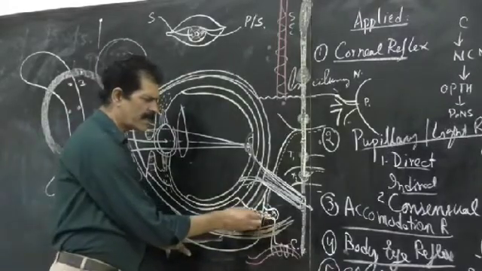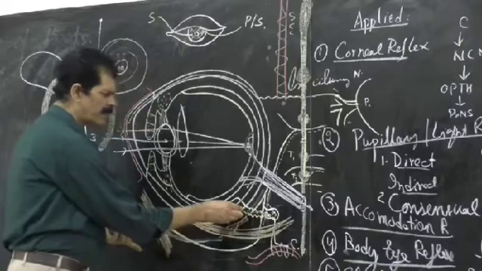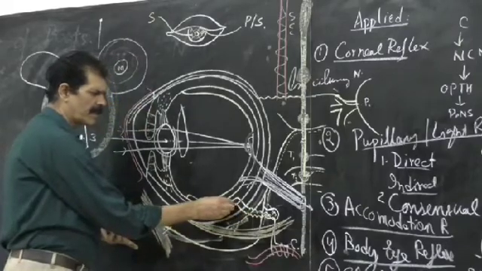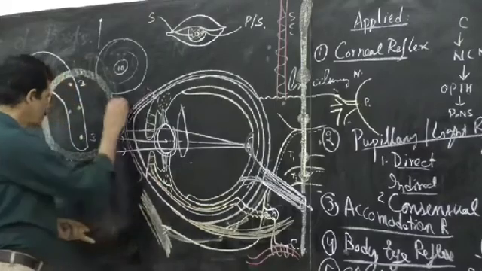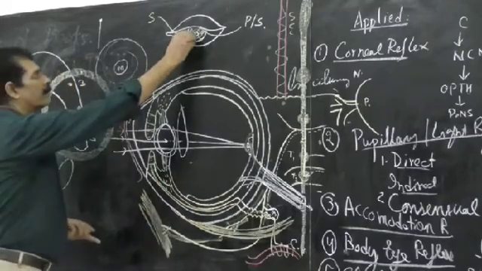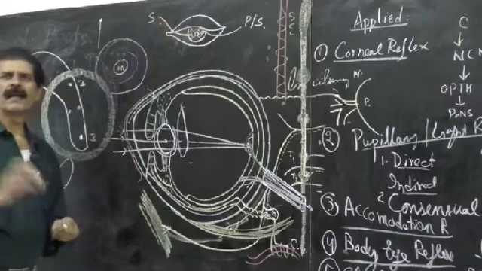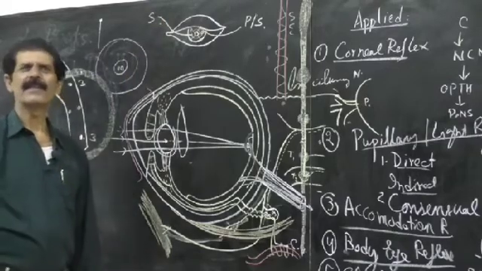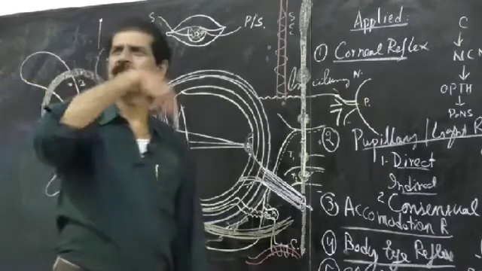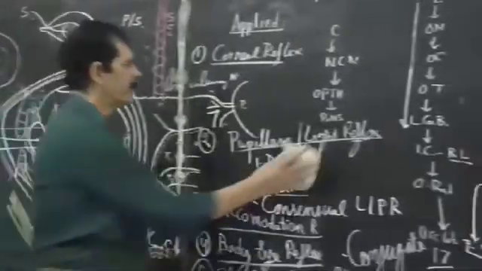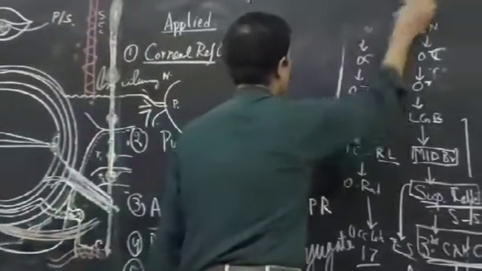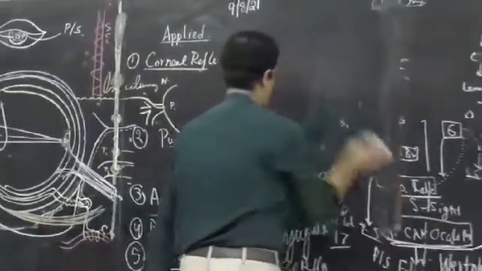They come out as the short ciliary nerves, and these pierce the sclera, pierce the choroid, and where do they reach? The radial muscles of the eye, sympathetic, and this will bring about the dilatation of the pupil. So that is the response. That is how they reach. You should know the last part is the dissection part of the orbit.